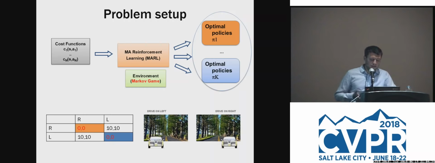The idea is that, let's say that you have a simple game where you have two agents that can either drive on the left or the right side of the road. And so, there are two possible rational solutions to this problem. Either they both drive on the left or they both drive on the right. You don't want them to be crashing into each other. And both are equally good solutions, right? So that's the challenge that you need to deal with.